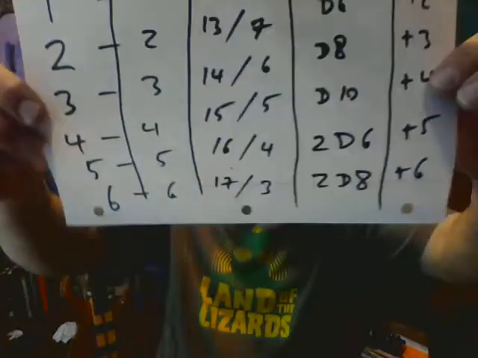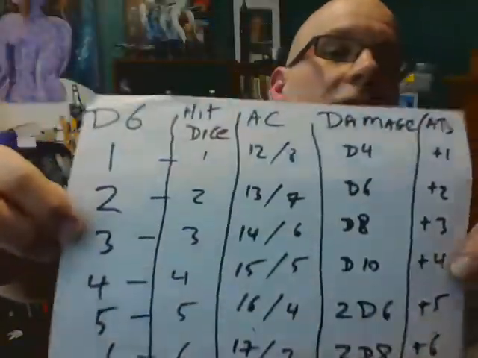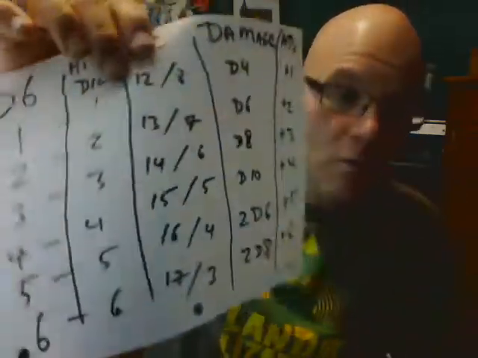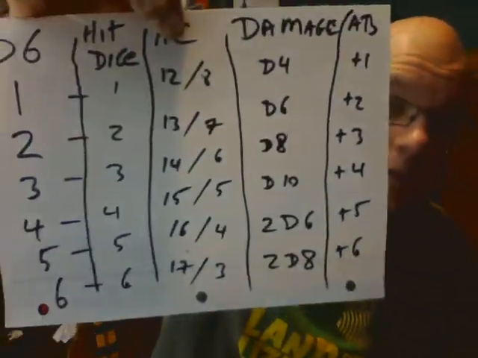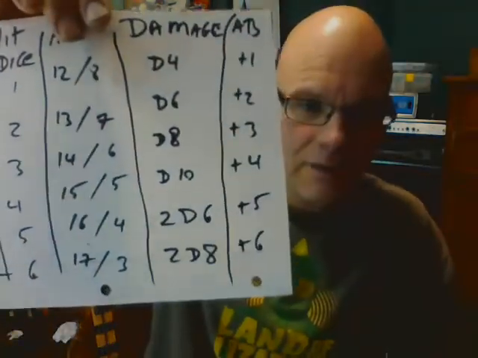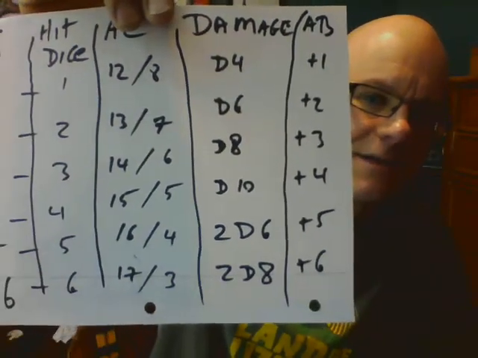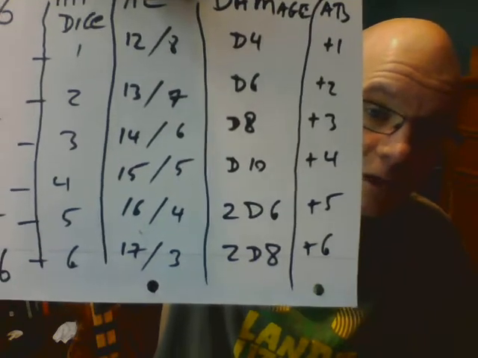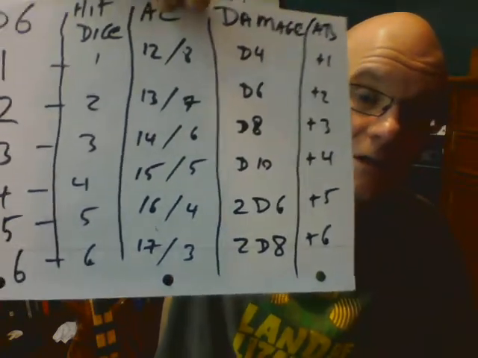Okay, so how powerful is this ogre? Well, you've got to roll. Let's find out. You roll a d6, and I threw a little chart up here from weak to powerful. Whatever you roll on a d6, that's how many hit dice they have, how many hit points, and what their attack bonus is as well. It's also what kind of armor class they have. I put ascending and descending armor classes here, but it ranges from armor class 12 if you roll a 1 to 17 if you roll a 6.